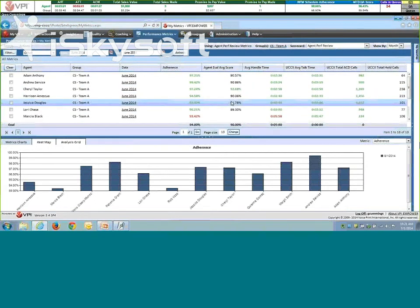And additionally, I know this from my training and development days, a lot of us are visual learners. That's why a demonstration like this is hopefully going to resonate a little bit more with everyone on the phone today. Along with visual charts and graphs, we like to consume data. It's easy for me to look at this and say, where are my outliers? Marcy Black and Rob Voss are my outliers when it comes to their schedule adherence. I need to maybe check up on them and see what's going on.